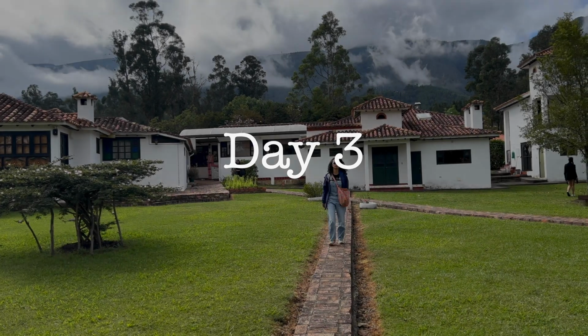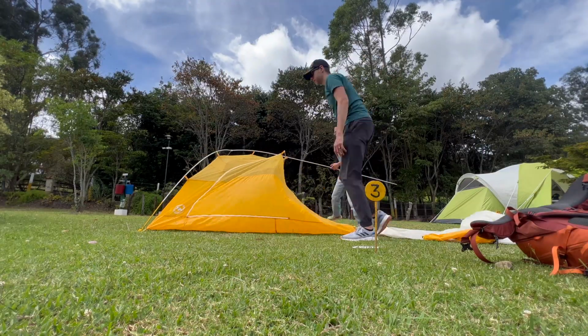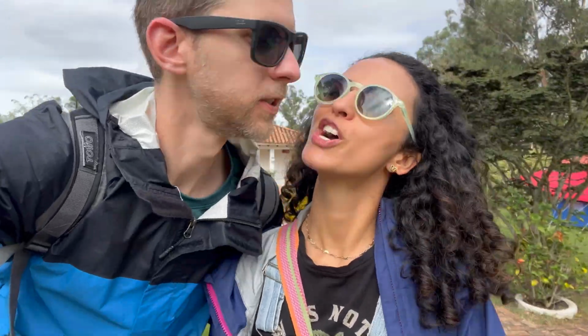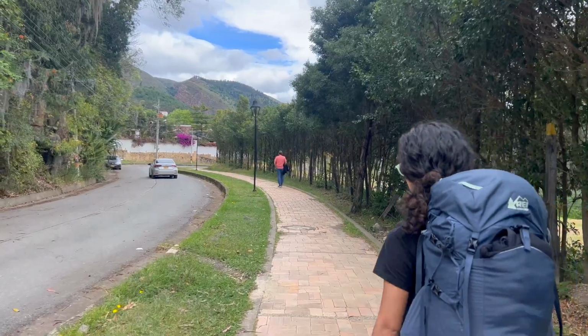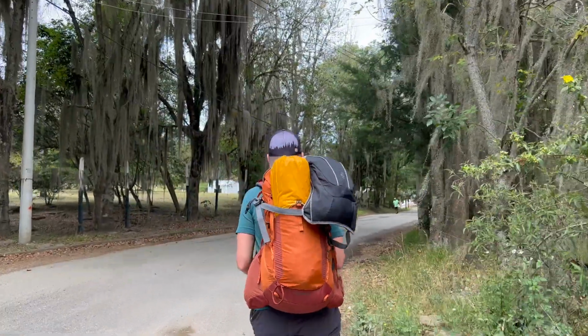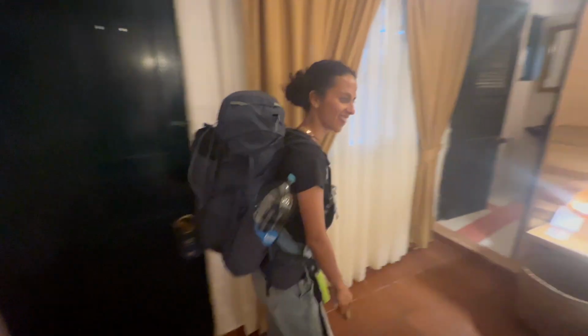Day 3, it too started with another peaceful beginning at the Finca. However, this time we had to pack up the tent and head to a cozier and more luxurious stay at a popular hotel, CA. After walking around so much the day before and making the 30-minute walk from San Jorge to CA with all our stuff, we decided to just enjoy the cozy hotel for a few hours before continuing our exploration of Villa de Leyva.